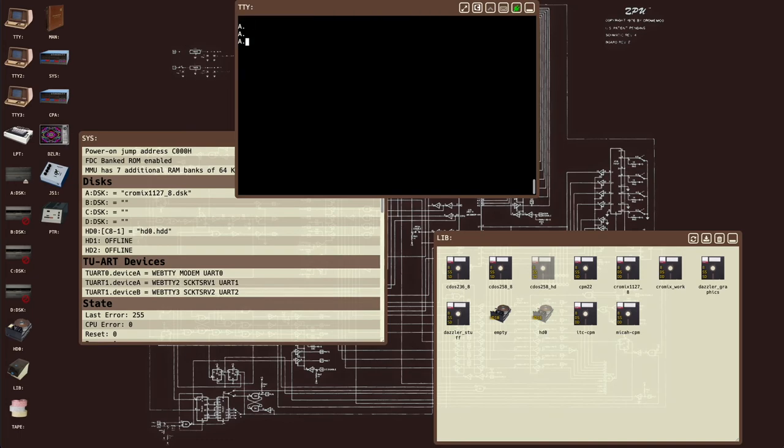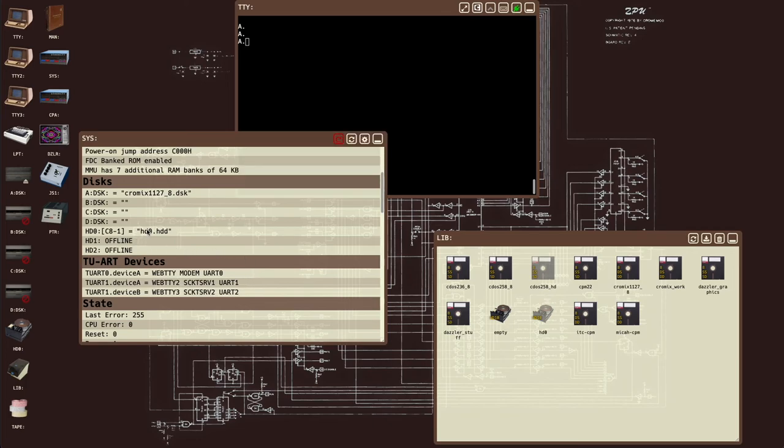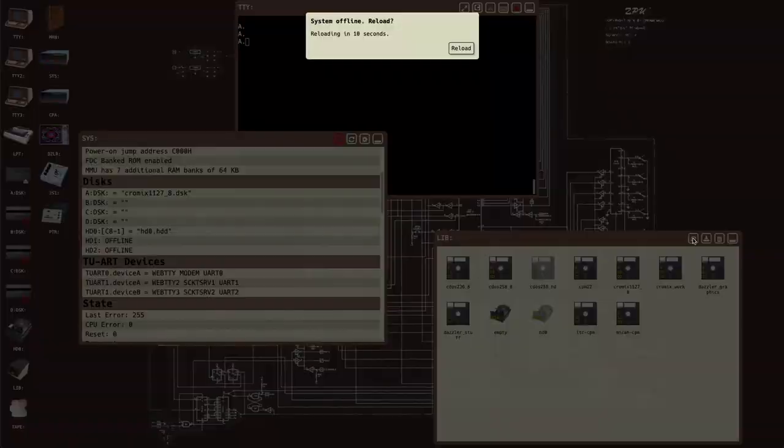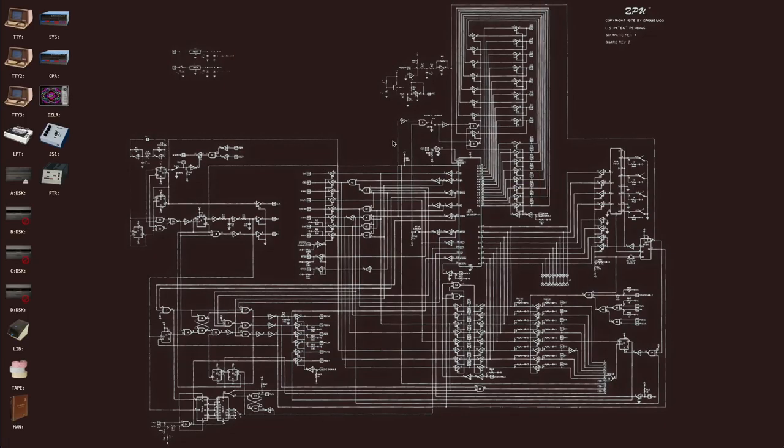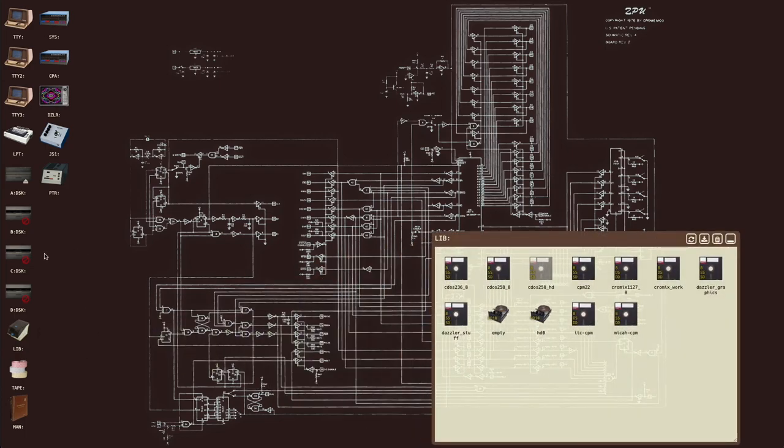And the final thing we'll do is you'll notice that the hard disk is currently mounted, online. The file is being used by the machine, so it's grayed out in the library. If I power off the machine and do a refresh, powering off the machine is going to make me reload the desktop. This time when I open the library, you'll notice there's no hard disk icon on the desktop. The hard disk icon in the library is now solid.